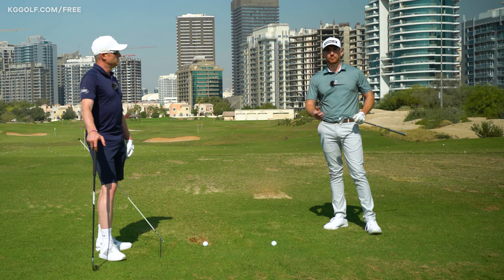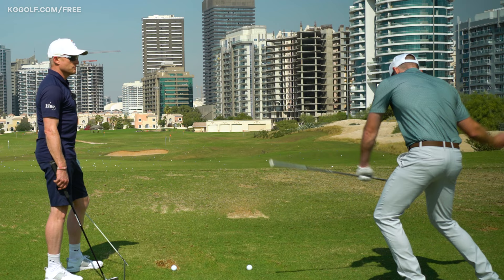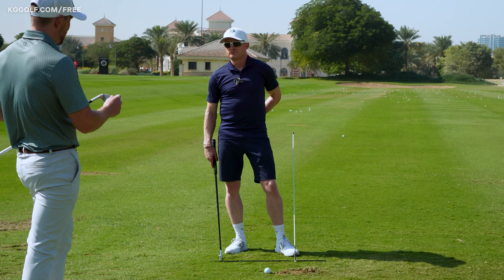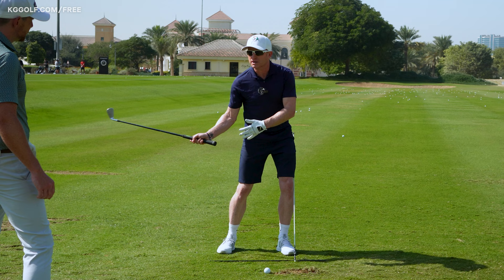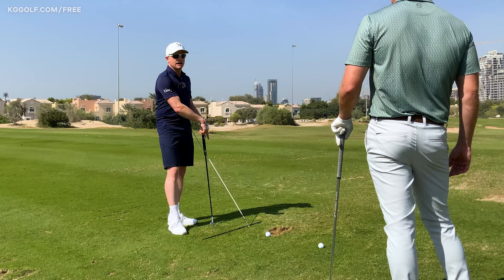Back to this drill — we've got the stick resting up against the lead side, talking about the knee making sure it's not dragging through and moving. If players feel at home that they're doing this, it's not a matter of just putting the stick in and whacking ball after ball — we need awareness and intent behind every shot. I would start low: sand wedge, pitching wedge, and just get that feeling, because it's going to take time. When you first start doing it, it doesn't feel like you've got much power, so there's no point getting your driver out straight away.